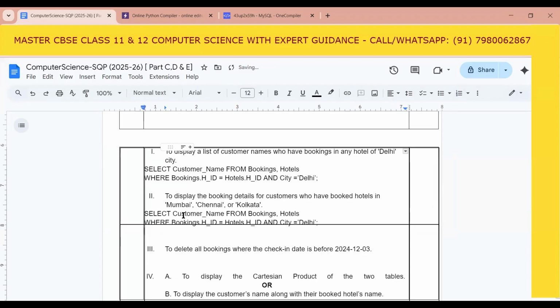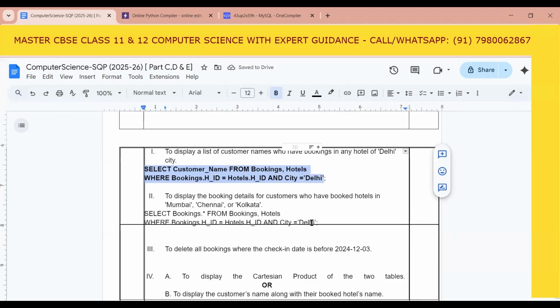So you need the booking details, booking dot star. It will give all the details. Now you have to combine, but here it is saying the city can be any of the cities, like Mumbai, Chennai, Kolkata.